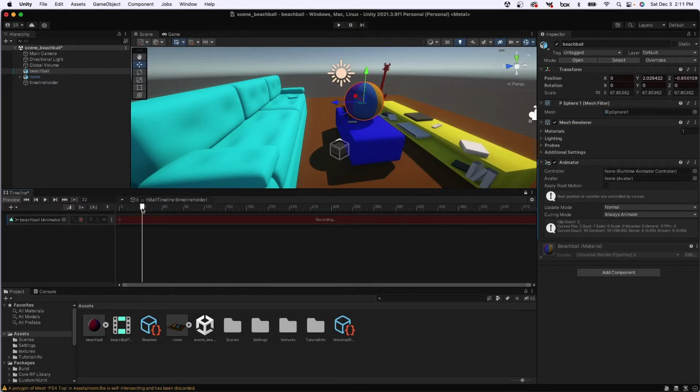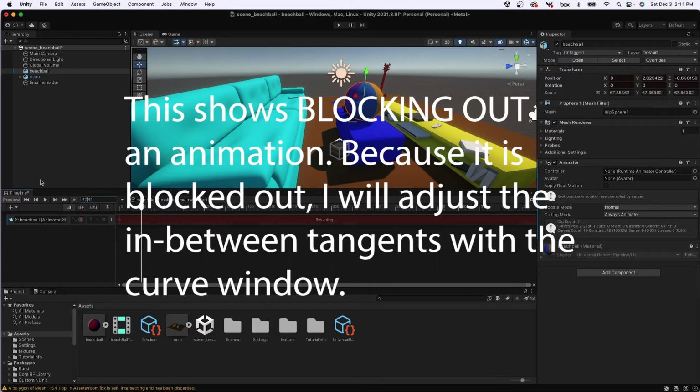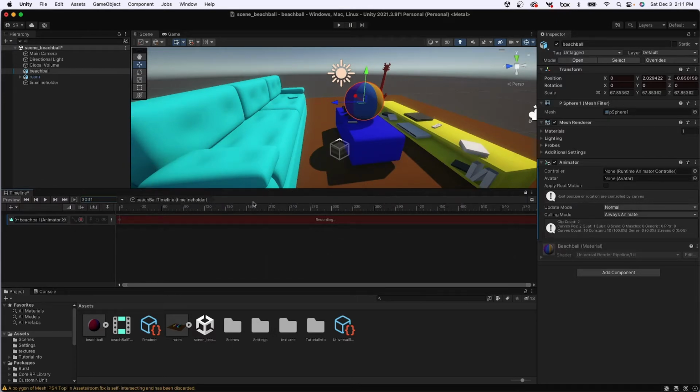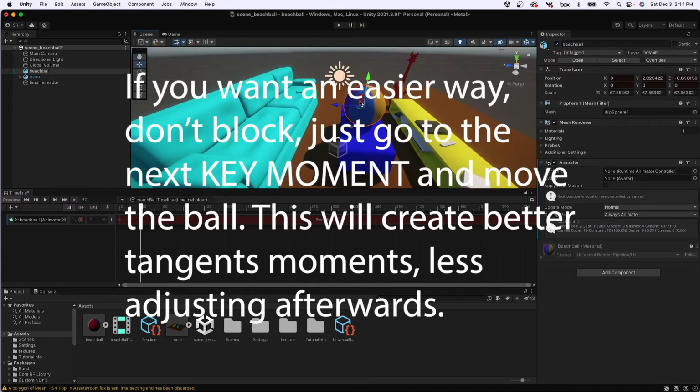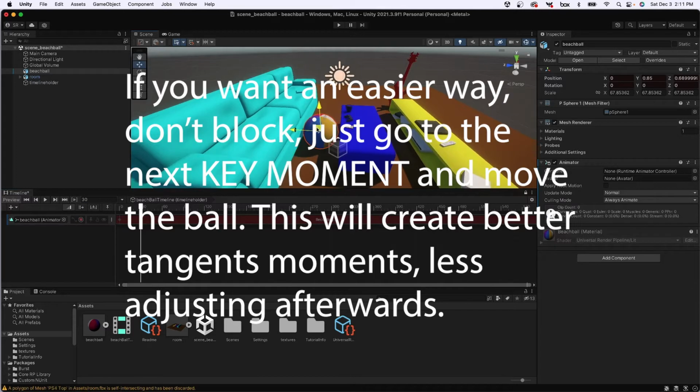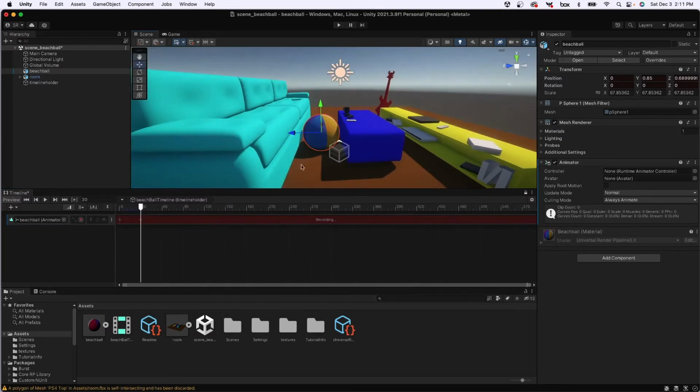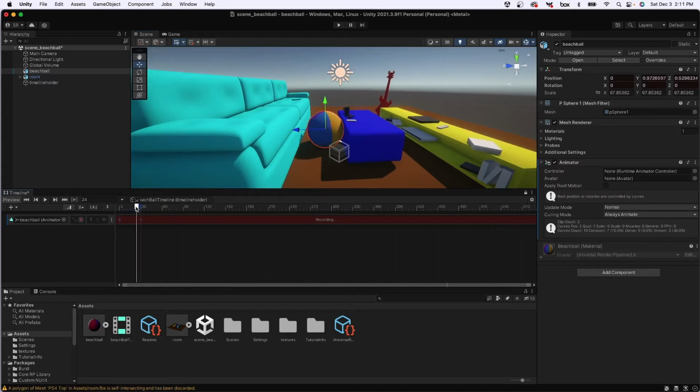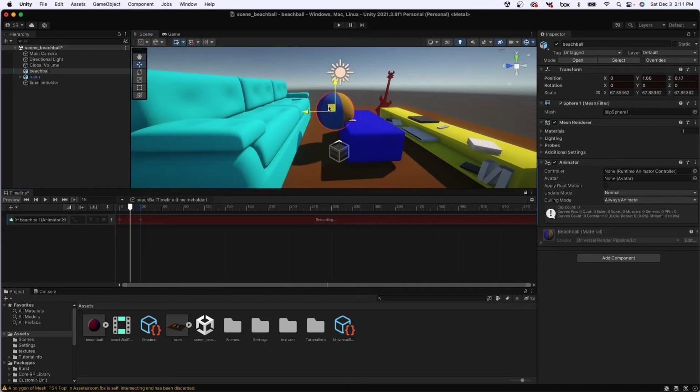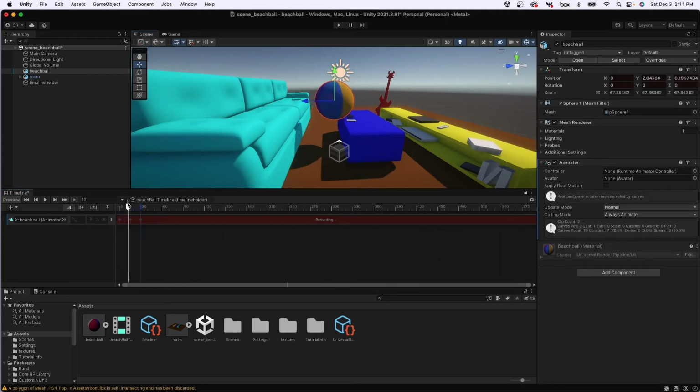Drag to 30, or you can click here to go to 30, which represents 1 second later. And 1 second later, orbiting around, I'm going to position this ball right down here. Scrubbing back and forth, you can see it cuts right through the table. So going between these two keys, just like in any other animation program, you would just reposition in between those two moments.